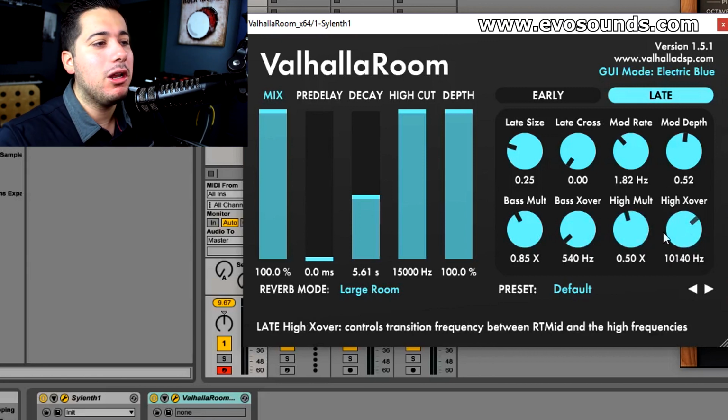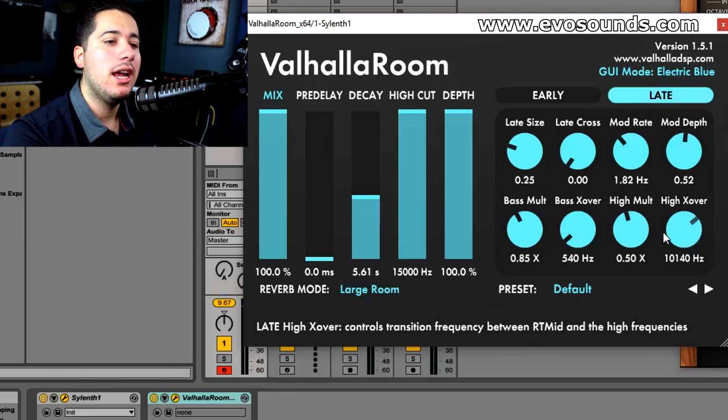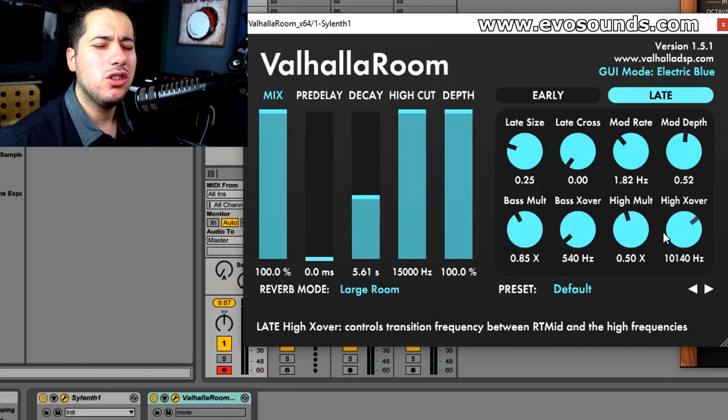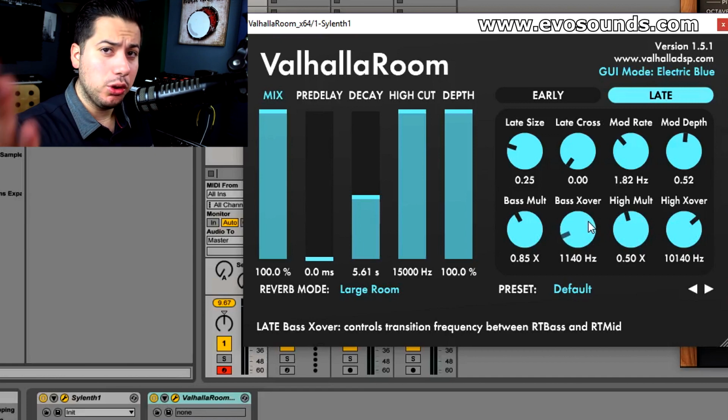So we're pretty much going like this: down here is going to be my lows, and up here is going to be my highs. You can do this in a lot of plugins, but this one is just a bit weird because you're so used to seeing it visually. So how do I use this? Why am I saying this is what you guys are going to use?